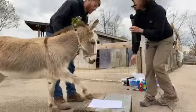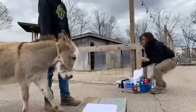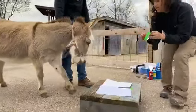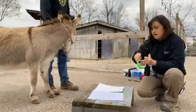So when it's warmer, we will actually take her out into the gardens and do cart rides with her as well. I've seen, looking outside my office, Ella dragging a cart around. I think we're going to try to do a Facebook Live where we show you guys how we put her harness on and then give you guys a ride through the gardens.